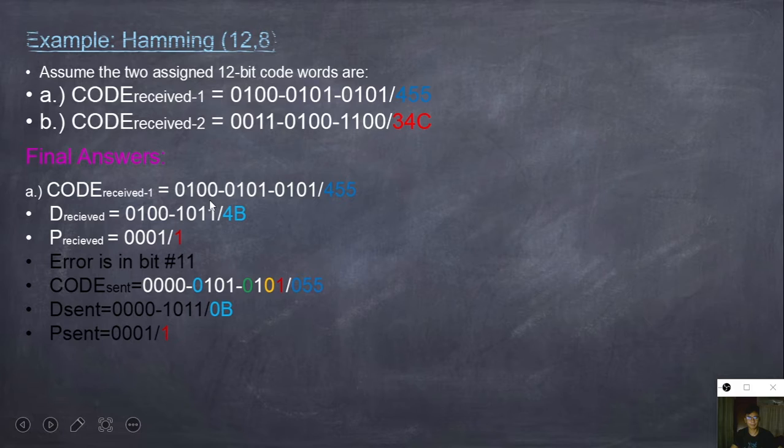To locate the D receive and P receive, we will analyze it and compare it to the Hamming table and its bit positions, referring to the specific assigned bit positions. For the P receive, it equals 0001 and has a hexadecimal value of 1. For the error, we will find out how to calculate the bit error, or find where the bit error position is.